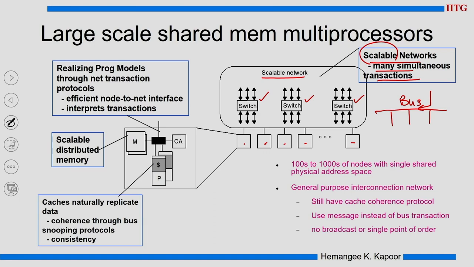Each node connected to this scalable network has a processor — here I have shown multiple processors in the node. Every processor has its own cache, then a slice of the distributed memory with several banks, then the CA (communication assist) and the network interface. Every processor has caches which help to replicate data — I can bring data items from another memory in this node or from another node's memory, caching it in my local cache. This replication creates the coherence problem, since a particular data item could be cached in multiple nodes and multiple caches.